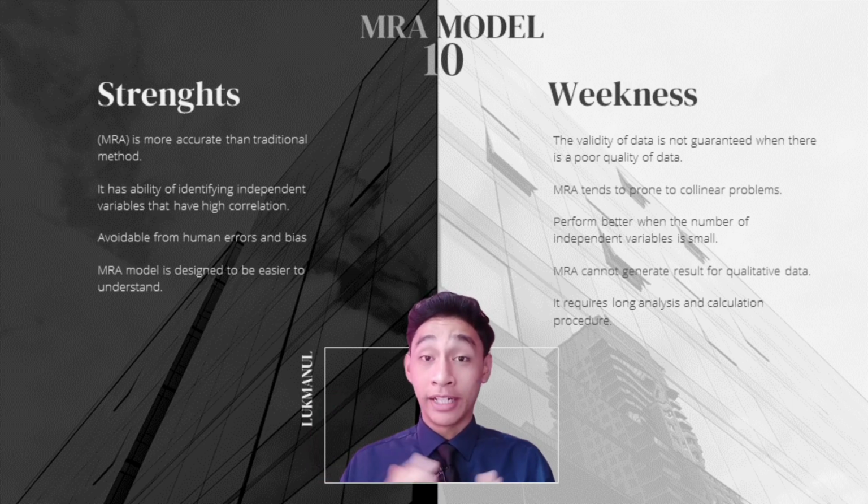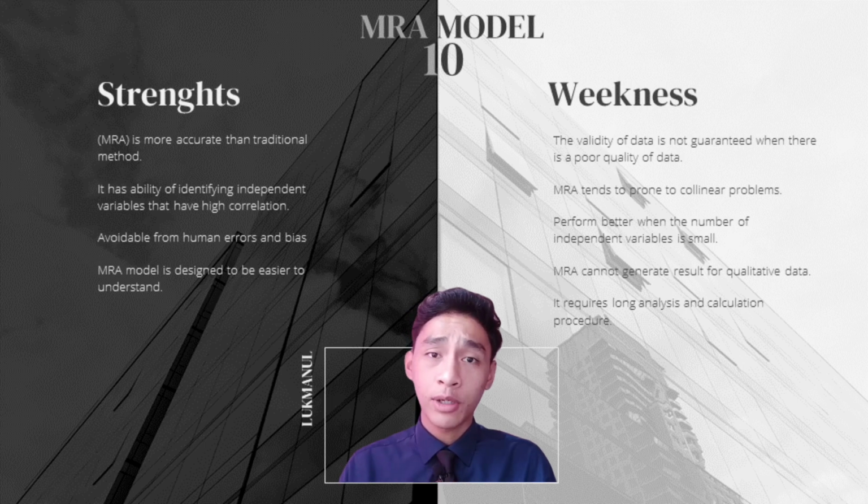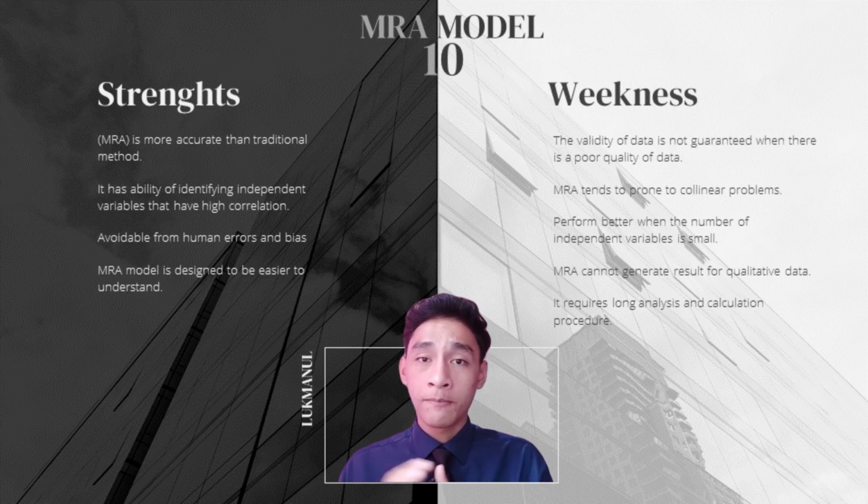Assalamualaikum and hi, my name is Lukmanul, and here is my part where I'll explain the strengths and weaknesses of the MRA model. The first one is that the MRA model is more accurate than the traditional method because it considers every independent variable that can affect the dependent variable, and every single independent variable that has a relationship with the dependent variable is among the most important elements that might affect the house price in this study.